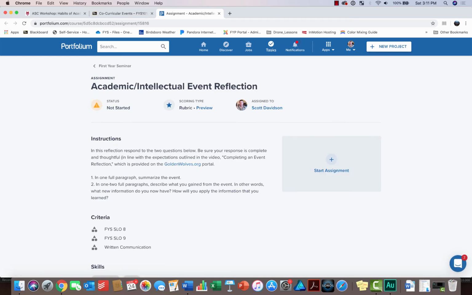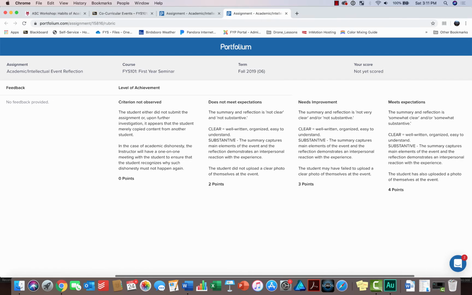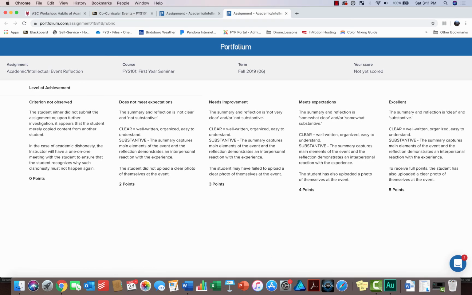I will also notice that it provides me a status. It says, for instance, that I have not started this assignment yet. It indicates that how this will be graded is according to a rubric, and I can even take a look at what that rubric looks like to make sure that my work is the best that it can be, that my work, in fact, is going to achieve the full points that are available for this assignment.